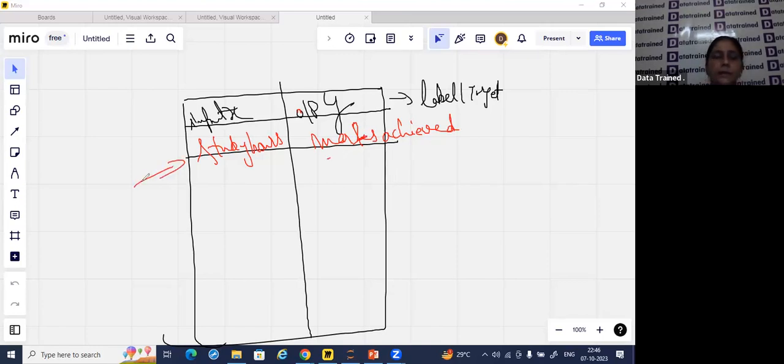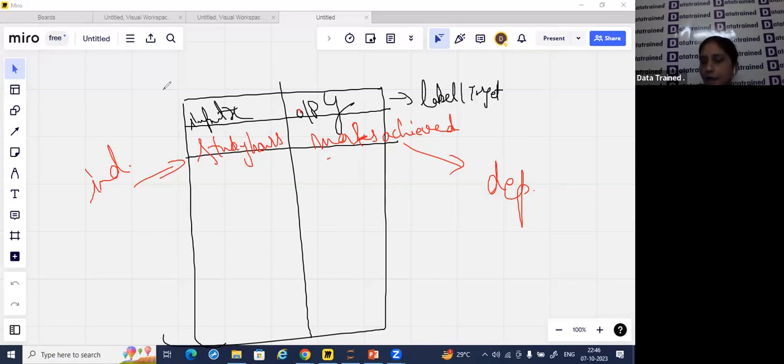Study hours is the independent variable and marks achieved is the dependent variable. Got it. Good. So these dependent and independent variables are present inside statistics. Remember this point. Okay. Dependent and independent variables are present inside statistics.